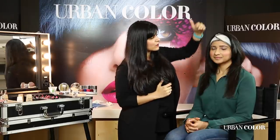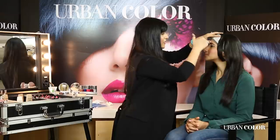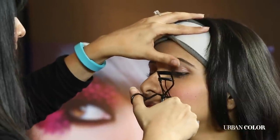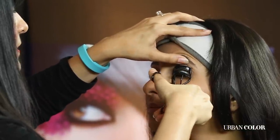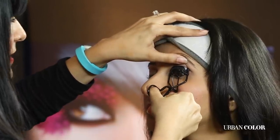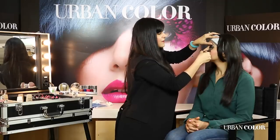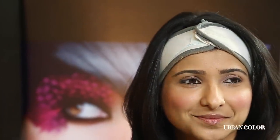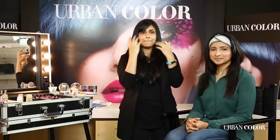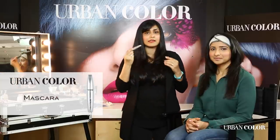You can see how beautiful this eye looks in comparison — it makes you feel more awake. Now I'm going to make you look down and take all the lashes. Once you master the lash curler, it is amazing. See how beautiful her eyes look — when you curl your lashes and have an amazing mascara, your job is half done. Sometimes you can just wear mascara with kajal and nothing else, because that's all a woman needs sometimes.